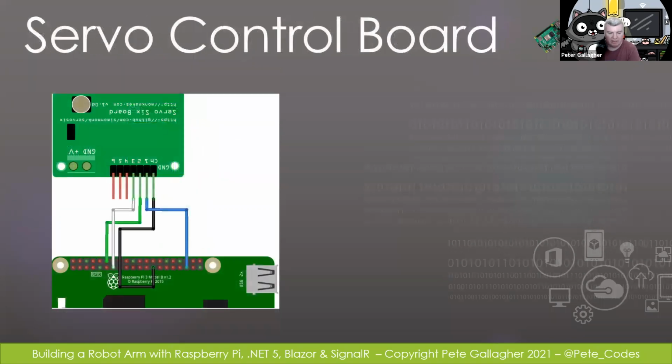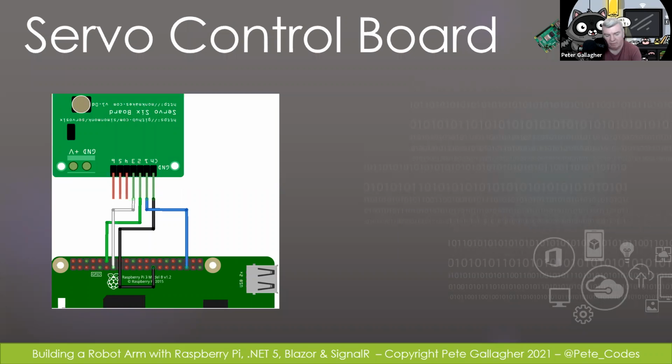So if I zoom in a little bit, I'm using this thing called a Servo 6 board. Now, a servo, as I say, it's a little mini motor, if you will, but you can't connect that directly to your Raspberry Pi. Well, physically you can, electrically you can, but you'll likely blow up the pins on your Raspberry Pi. There's only a certain amount of current that a Raspberry Pi pin can source, as it's called, around 30 milliamps. And if you install a servo, it'll be 300 milliamps or more, maybe. And so bye-bye GPIO pin. It'll overheat inside the Pi and goodbye.